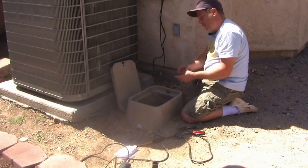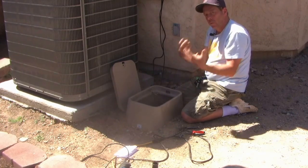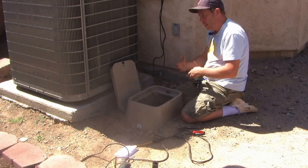Because otherwise what happens is when your sprinkler heads come on, the little filters underneath get clogged and they become less effective, and then you have to take them off, clean them out, or replace them.